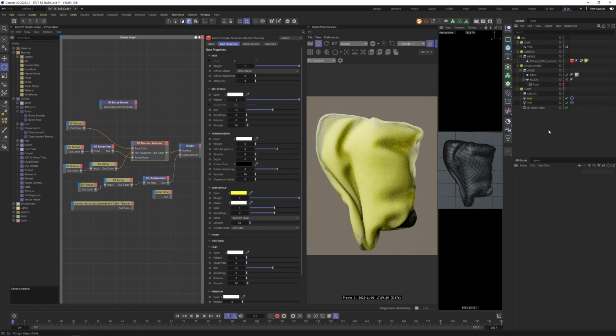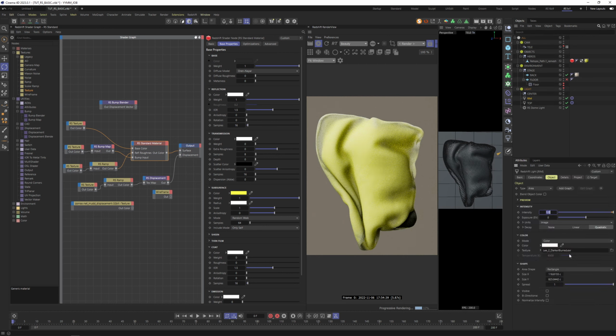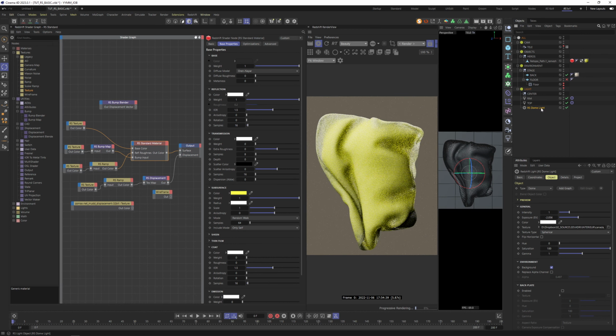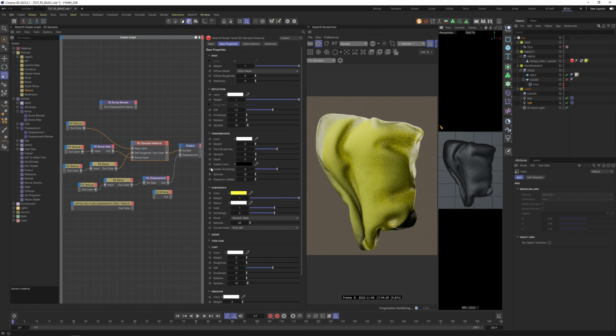Just a few adjustments. For a subsurface material, it's always nicer to have more light from the back. So I'm just adjusting the lights a little bit here. And so now we got yellow in the color and in the radius. Let's, I don't know, go for a red material. And now you can see how quickly and easily the scattering goes.